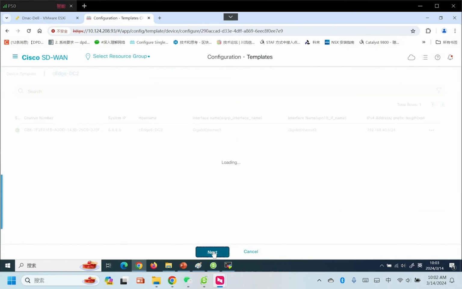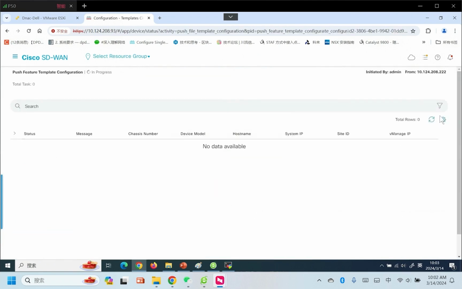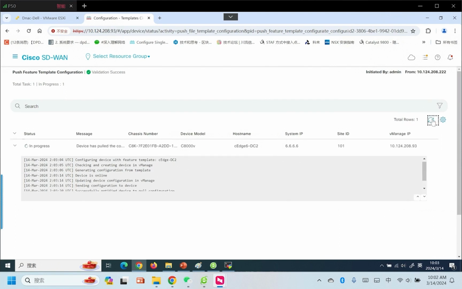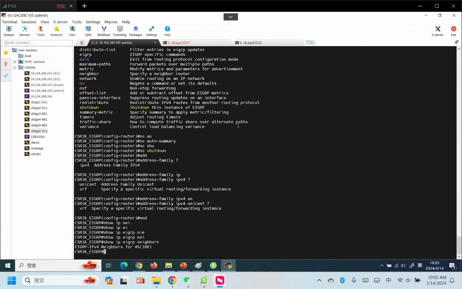Change the network to 40.0. Update again. Create configuration, push configuration here, sending, in process.